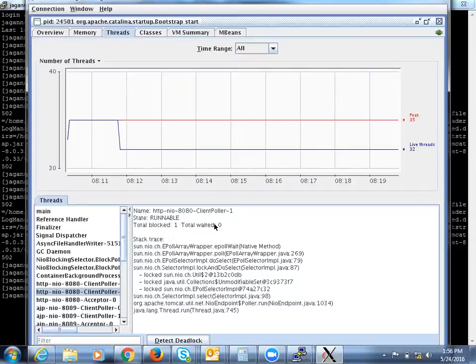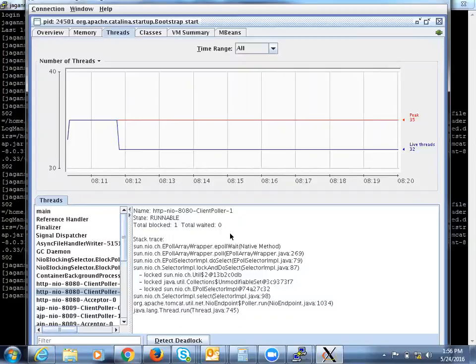In case of more load, this waited count may show numbers like 2 or 3. Is total blocked for the current thread? Yes, the current thread.